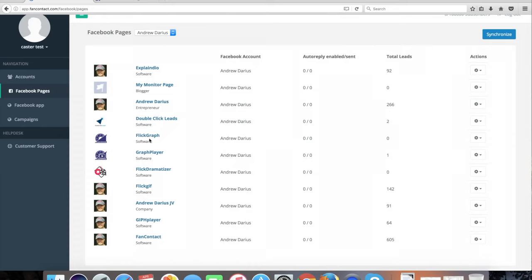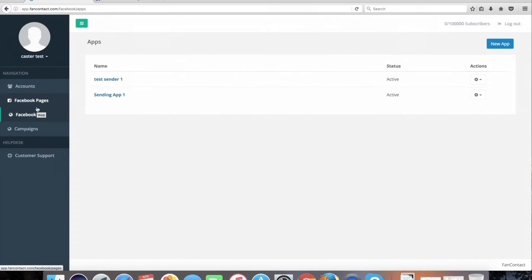Another super important feature is that you are able to use your own Facebook applications. It means that you are not limited by Facebook application sending rates, and you are not limited by the quality score of the lowest denominator, the worst sender on the shared system. So this is your application. You are not worried if somebody else is sending bad stuff against the terms of service and affecting you because you are using the same application as everybody else. You can have your own application, and you do not need any special permission for it. This is super important.